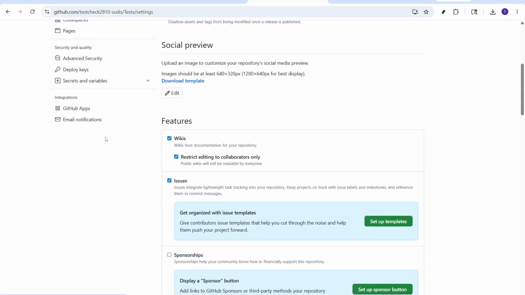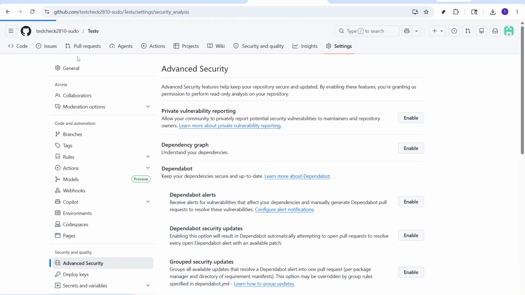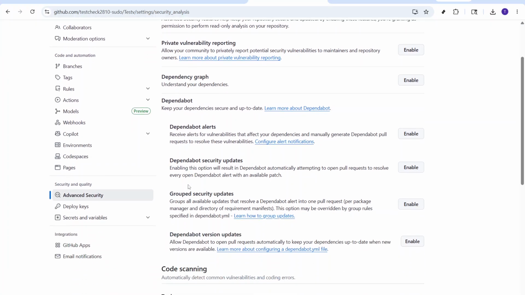Here, you'll find the Advanced Security option. By clicking here, you're stepping into the domain where you can toggle various security features of your repository, including those related to Dependabot. Dependabot is an automated tool provided by GitHub that assists in identifying and notifying you of any vulnerabilities present within the dependencies your project uses. It's a handy feature that can also suggest automatic fixes.